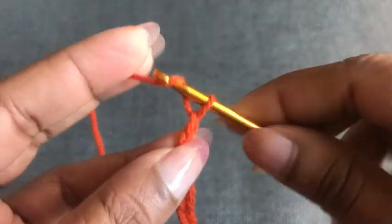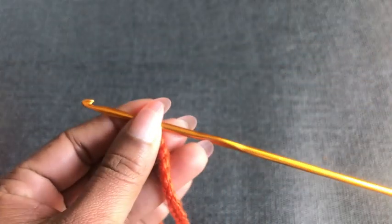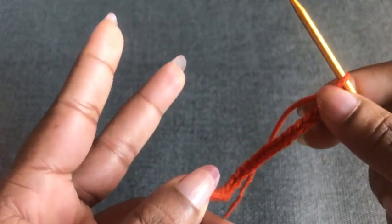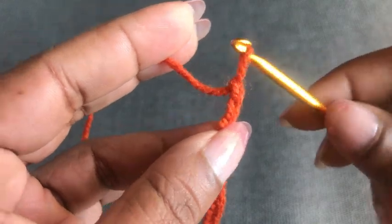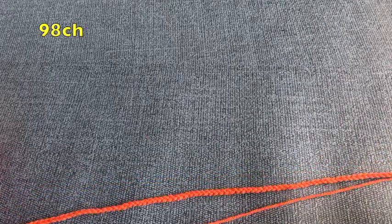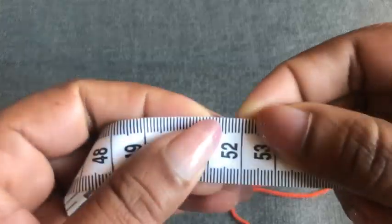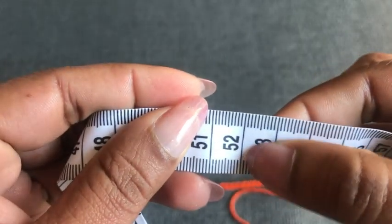Now I have 96 chain. This 96 chain is for the 8 years plus, and 96 chain with the 4 millimeter crochet hook is for the adult. This pattern is a multiple of 6 plus 2. I'm going to add 2 more chain. Now I have altogether 98 chain. If you want to make the 6 years plus, you need 90 chain plus 2 chain, altogether 92 chain. This 98 chain measures 52 centimeters or 20.5 inches.